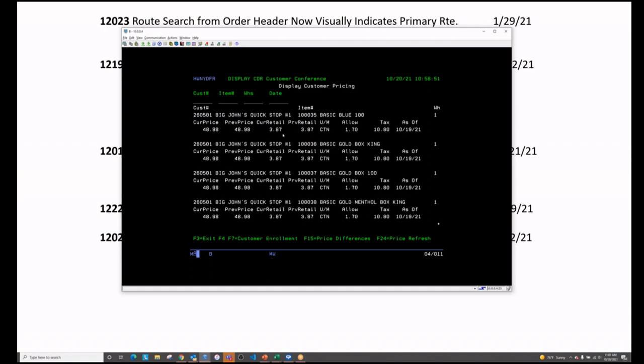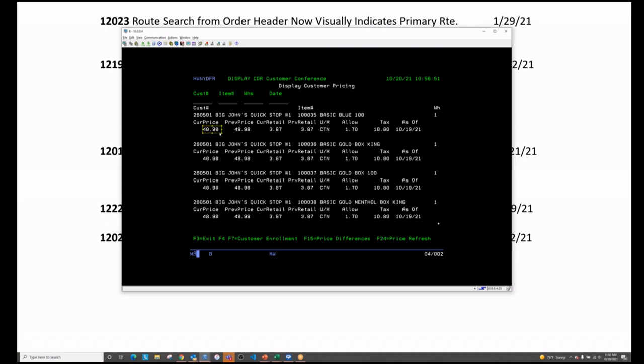Might behoove us, because underneath the covers, this file also has inside of it category, sales class, product class, some other product related scopes of what's covered. So we could probably add more restrictors at the top, but we started off simply because this is actually a process that we're serving up API for a couple of projects that are working right now. So this is a work in progress. This piece has been done for a while, but we can build out. This is the back end service for that.